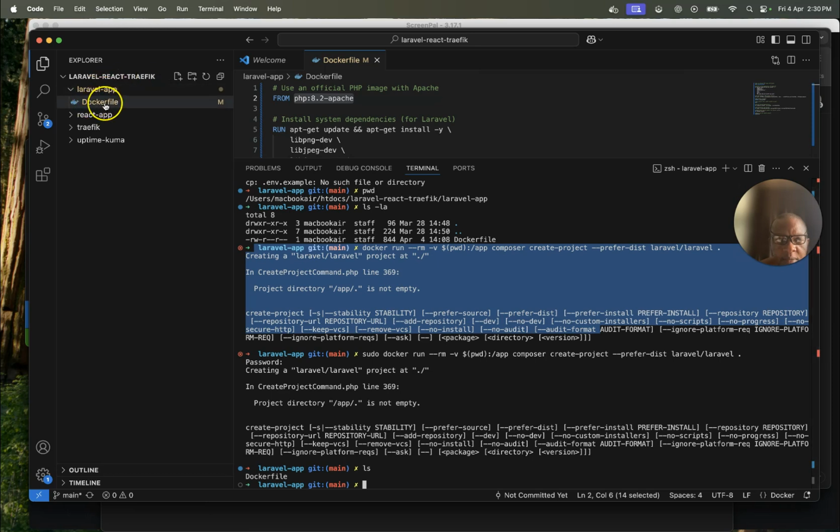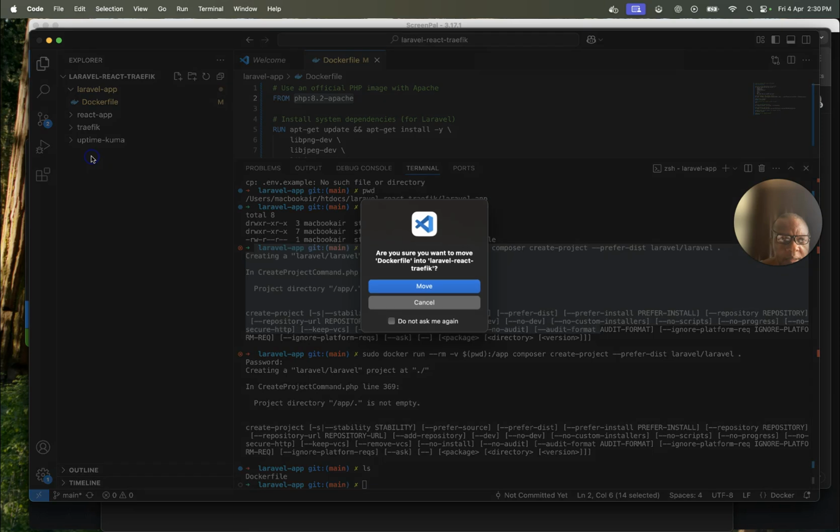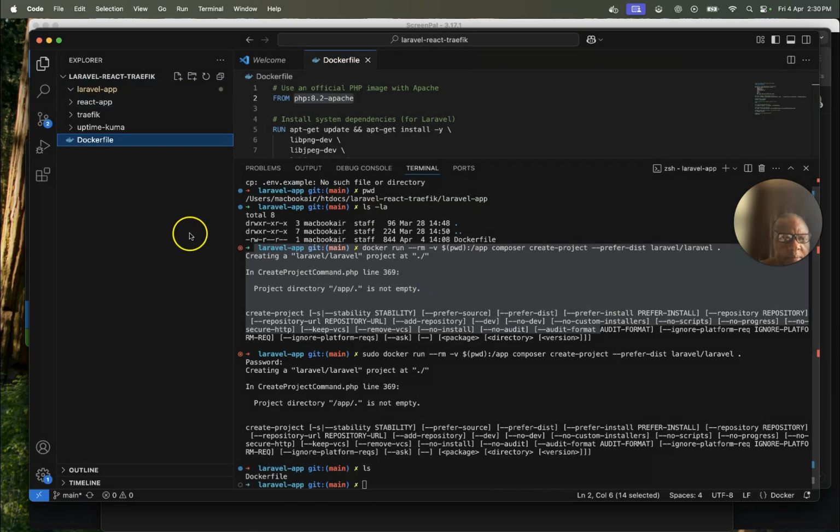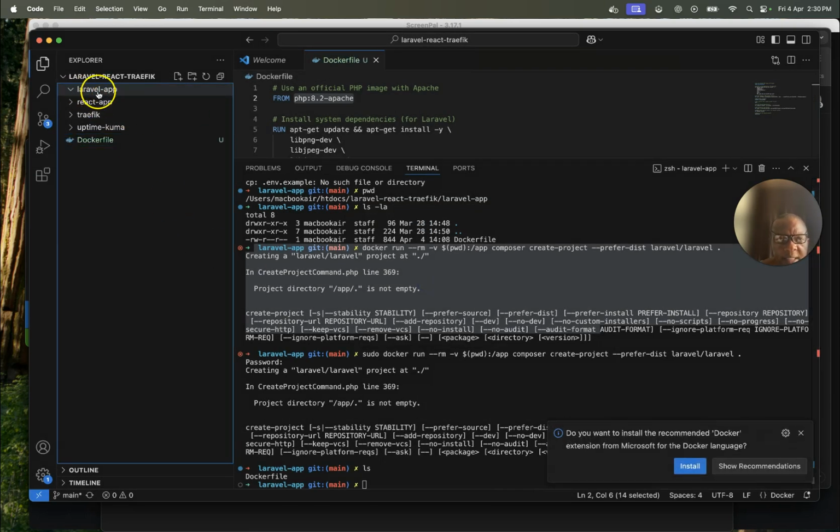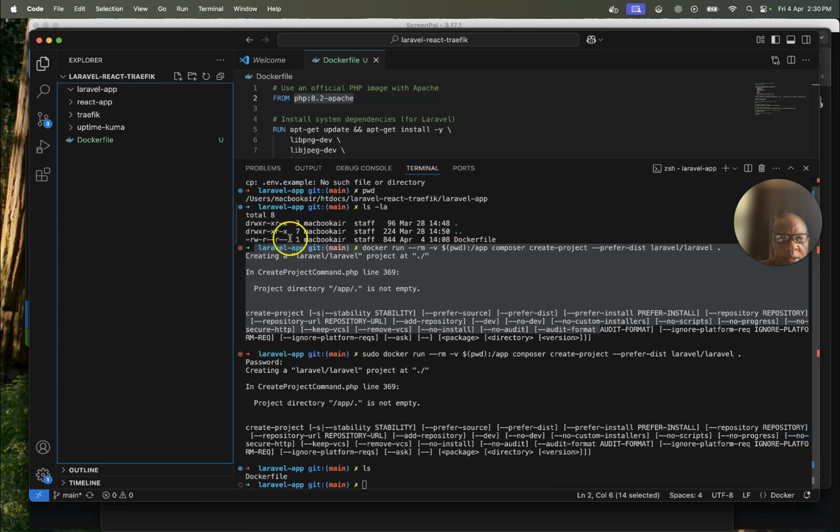See, inside our folder we have Docker file. So one thing we can do is to rerun the command, but first of all we remove the Docker file from this move. So now the Laravel folder is empty because Composer often requires a fresh empty folder before it can install Laravel. So we're going to remove the Docker file, we install Laravel, then we come right back and bring back the Docker file.